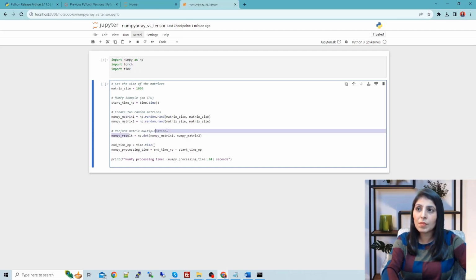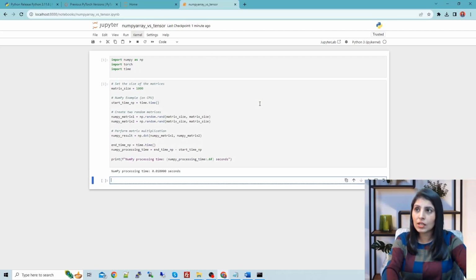We want to perform the matrix multiplication using NumPy, and in NumPy we use np.dot. Then the end time, and we subtract the start time from the end time, and you will get how much time NumPy takes to solve it. Then hit enter. So this is what it takes.